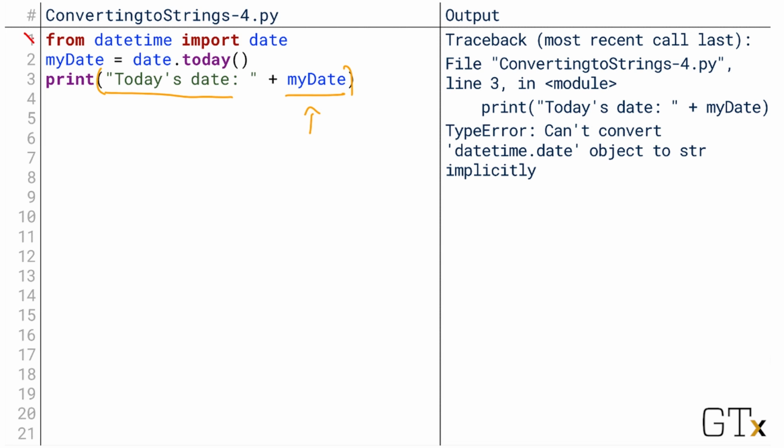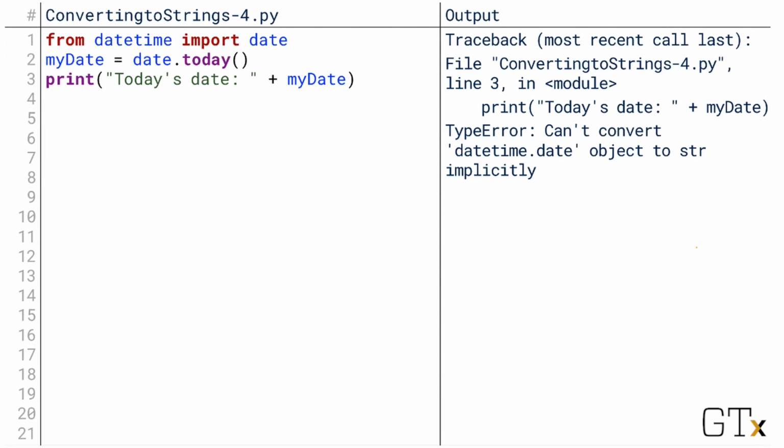So when we run this code, we first tell the code how to see dates, get the value of today's date and store it in the variable my date, and then try to print today's date, preceded by the label today's date in quotation marks. The result of this is this type error. It says type error can't convert datetime.date, which is just Python's way of saying can't convert a value of the type date to a string implicitly. Remember we described previously that when Python just understands that it needs to convert a value to a string, it does so implicitly. This is basically saying that in this context, it can't make that implicit conversion. We need to tell it explicitly to convert this to a string.